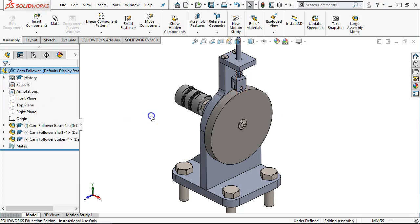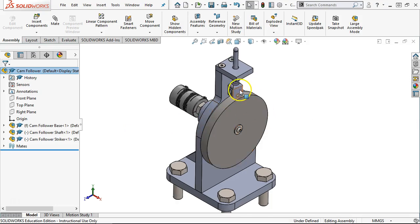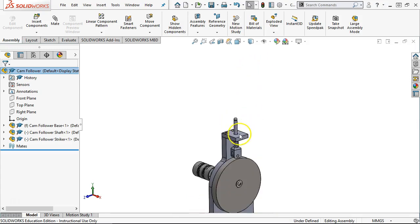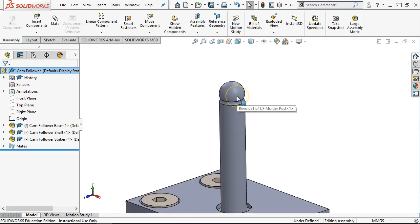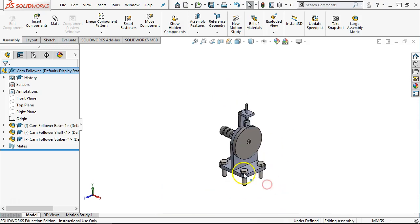So at this point, what I want to do is the only thing that was really not in either of the videos was the creation of the follower, or the striker, whatever I'm calling it, and the post. And the one thing I wanted to throw in there was a spherical radius, so I went ahead and put kind of a contact point at the end. Okay, so at this point, I think the design is, well, for our purposes, complete.